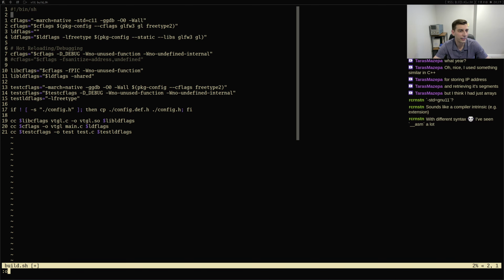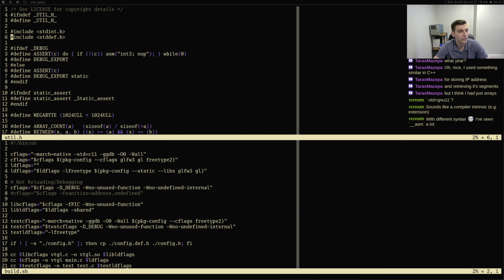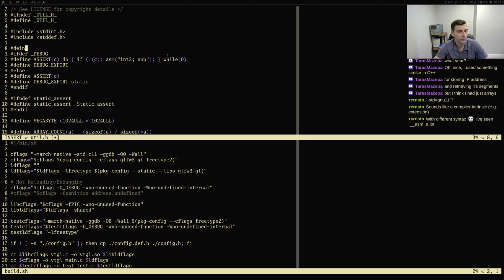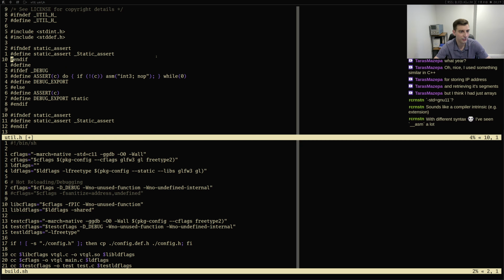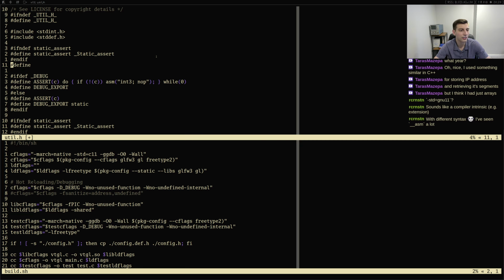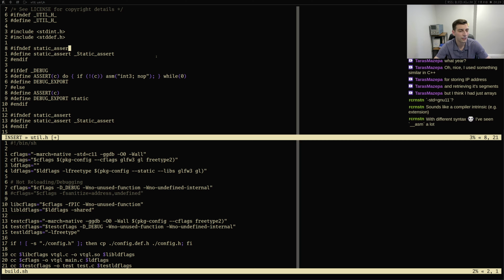That actually could be the case. So let's write this in openutil.h, and just up here we'll do the same thing I just did for this static assert, but up above. We'll see if that works.